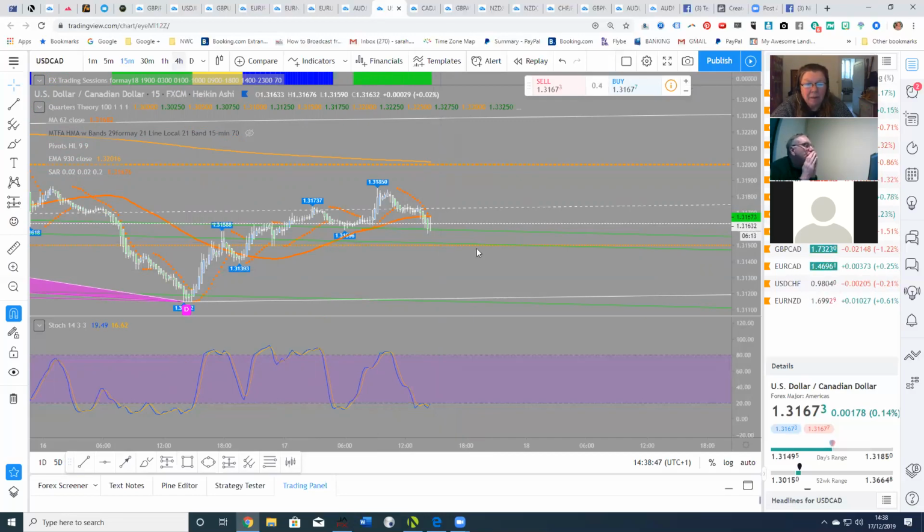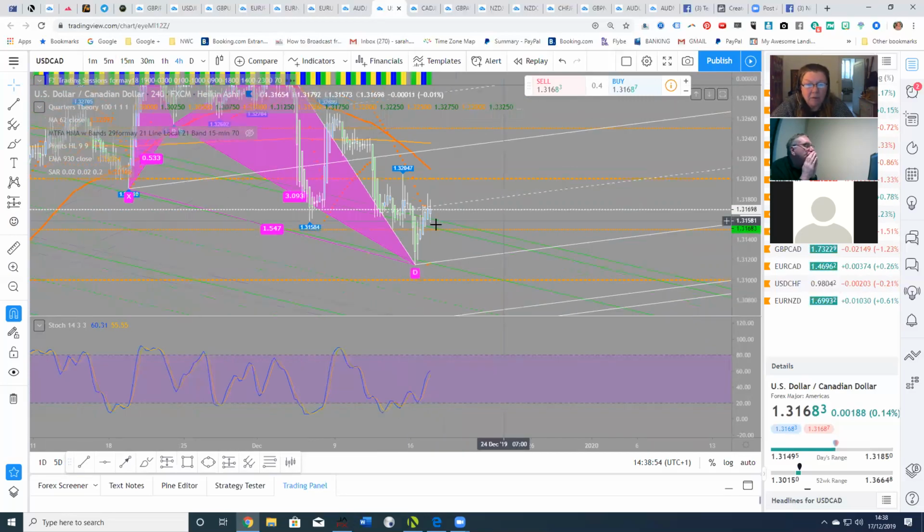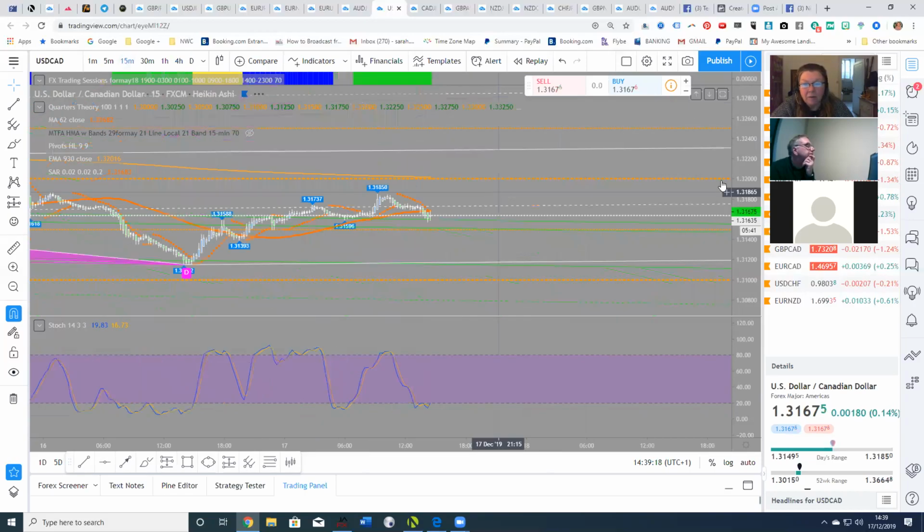What does the 4 hourly tell us? The 4 hourly tells us it's on its way up, but it's over halfway. You haven't got a SAR flip. Yes, you have got a SAR flip, but you haven't got a flat bottom candle. And the 62 has crossed down over the 15-minute. So that's saying to me it's probably going to turn before it gets over 80. So the pip range is narrowing, back to the smaller time frame, which is where I'm most comfortable, as you know.